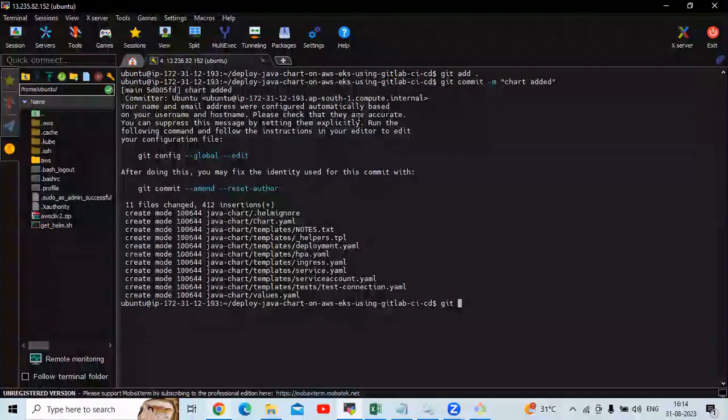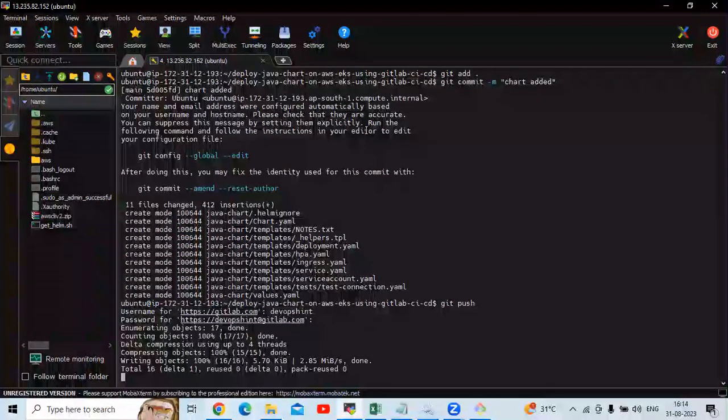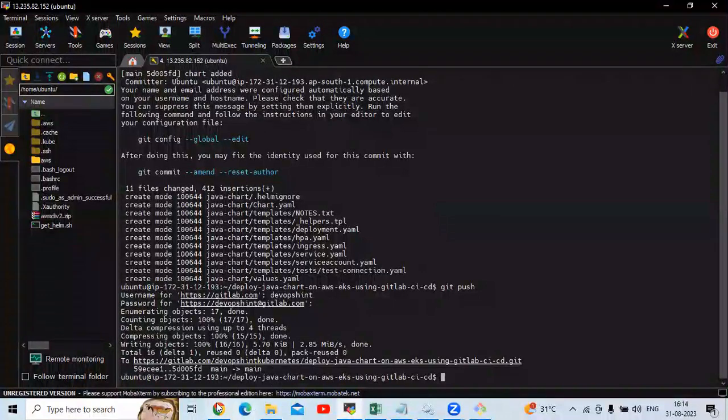Then git push. Enter our username, DevOps, and then the password. Okay, it's done.